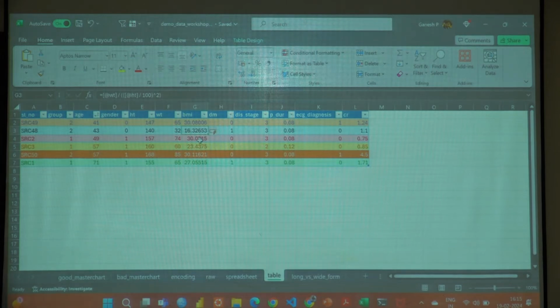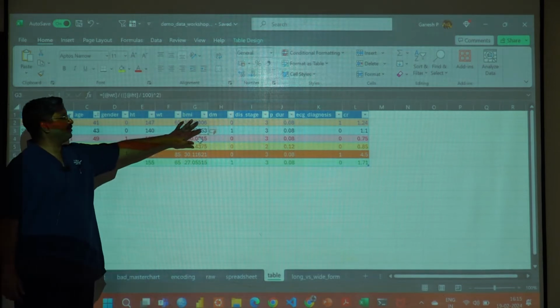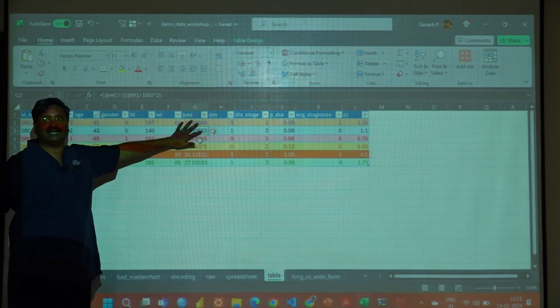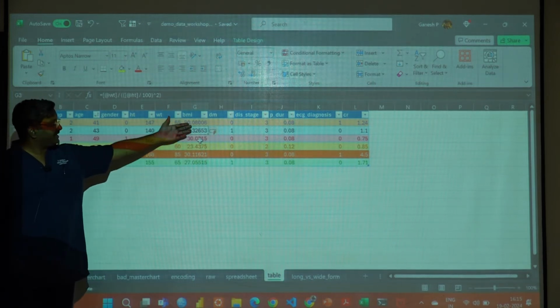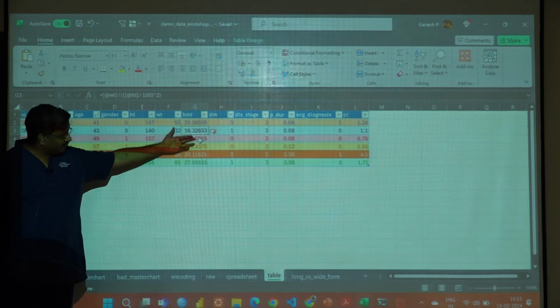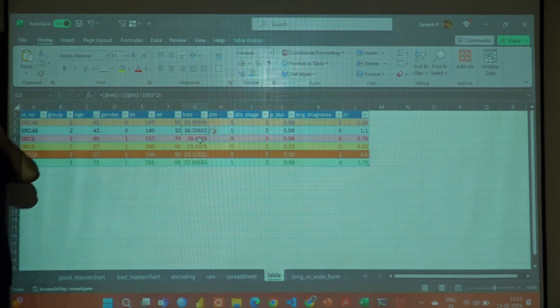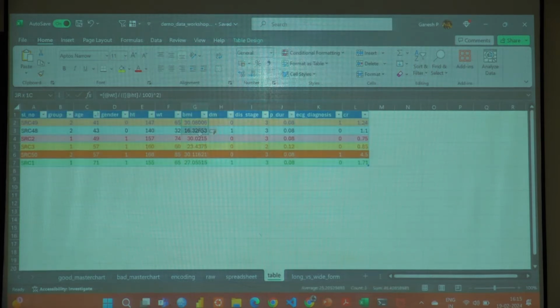If you have seen, when it is an Excel table, I entered the formula only here. I didn't do anything, I just pressed enter and it knew that the entire column is going to be the same. So automatically, as soon as I pressed enter, it applied the entire formula to all the rows on its own. I didn't have to do copy paste or anything of that sort, right? I didn't have to bother. So that is another advantage of having an Excel table.